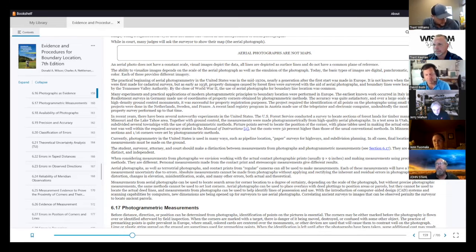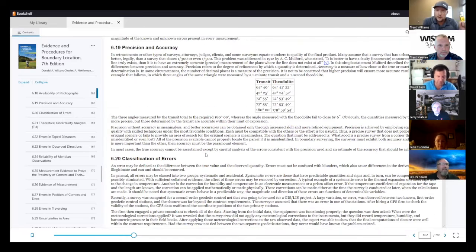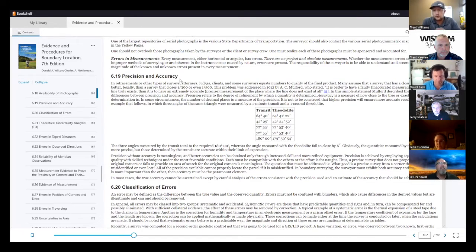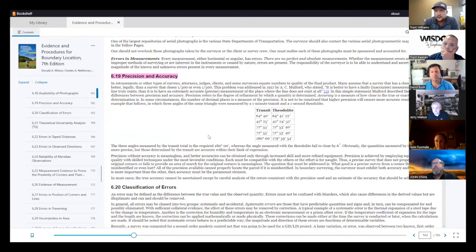We talked about photogrammetry, 6.19, precision and accuracy. And this is one that I've got to be more careful with. We've talked about the difference between monuments, corners, property corners, lines, section lines, property lines, boundary lines. There is a certain precision of language that we have to use, but then we colloquially mix all these up and confuse ourselves, and need to be careful. Precision and accuracy is one of those that, as you get talking fast, I understand, but I often screw up because it flows sometimes, right?